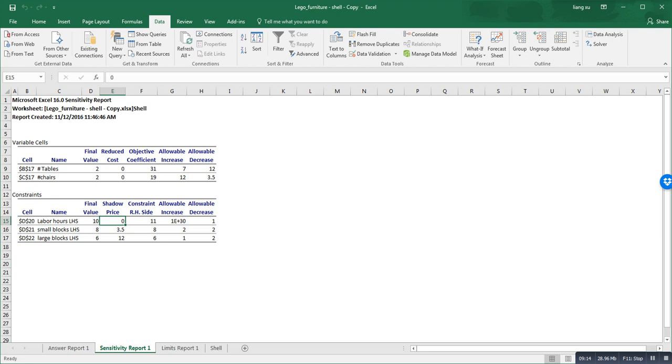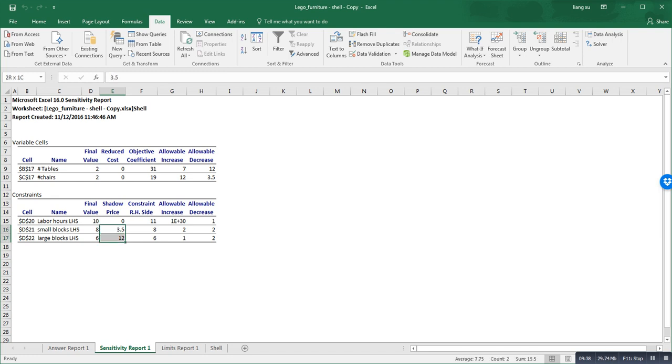You already have labor left over, so adding more does not matter to you. However, for small blocks, if you increase by 1 unit, you could increase your objective by 3.5, because with more small blocks, you can probably produce more chairs or tables, so you can increase your profit. Same with the large block.